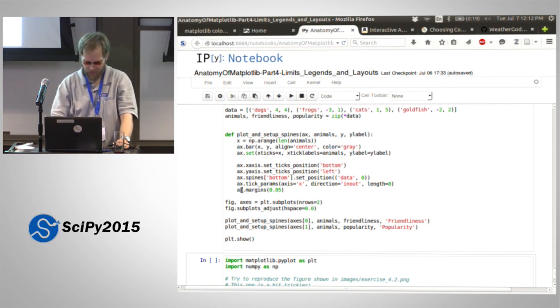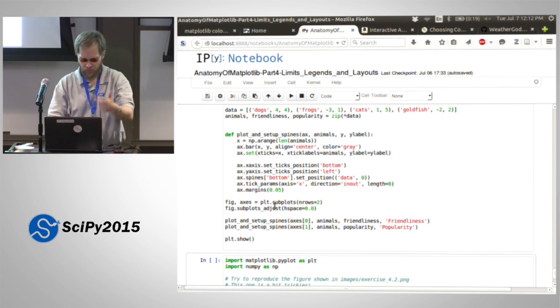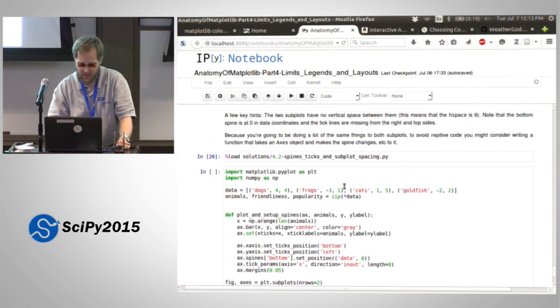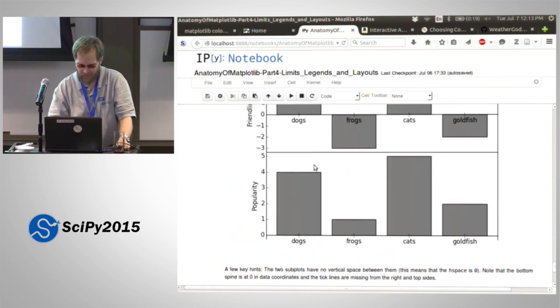So it was actually rather simple. We're going to do the 2 plots. We're putting them all up right next to each other. We do the bar plots. We set the tick labels. We got rid of the top and the right ticks, and we straddle the tick lines. And we also set for the bottom spine to be at data coordinate 0. So it happens to be the bottom for this plot, but it's in the middle for that plot.